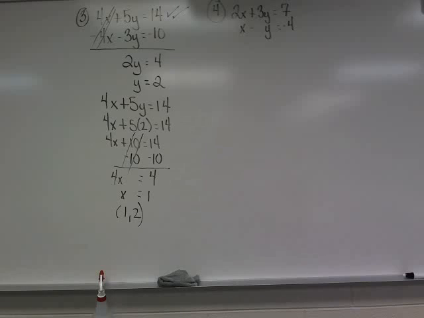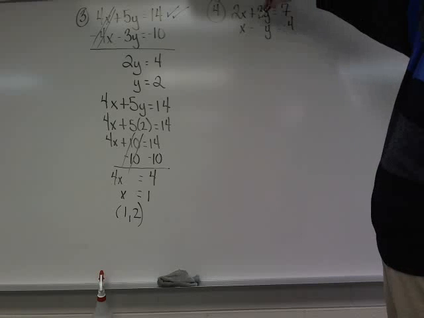All right, let's go ahead and take a look at number 4. In number 4, we've got 2x plus 3y equals 7, and x minus y equals negative 4. Now this question is different than the previous question because we don't have any of the variable terms alike in terms of the numbers in front of them and opposite in terms of sign. We do have a set here that's opposite in terms of sign.